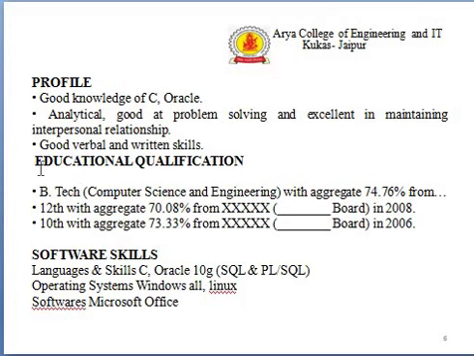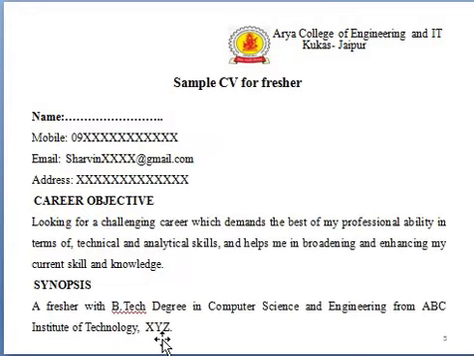Then comes your educational qualifications, in order from current to past. Then you have the technical skills you would mention here. The technical skills involve the kind of job you are applying for. Suppose you are applying for a software job, you are a BTech in computers, so you can have the things that you have already shown in your synopsis part. In the synopsis part you have already shown a short view of your eligibility, whether academic or technical.